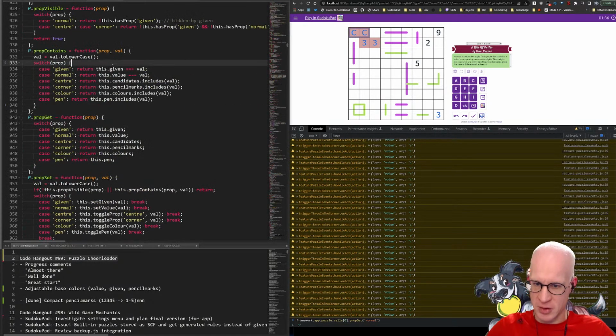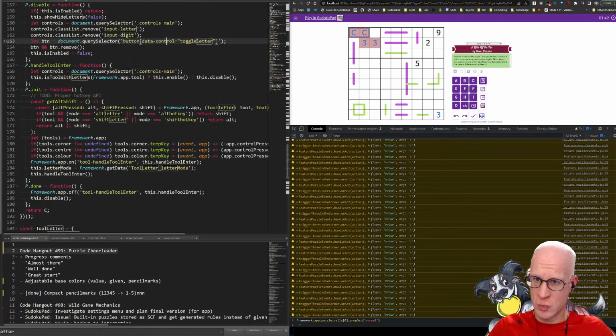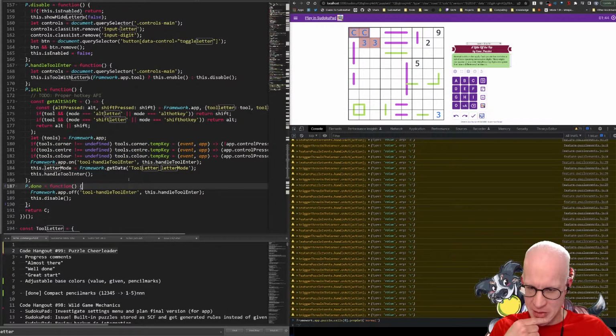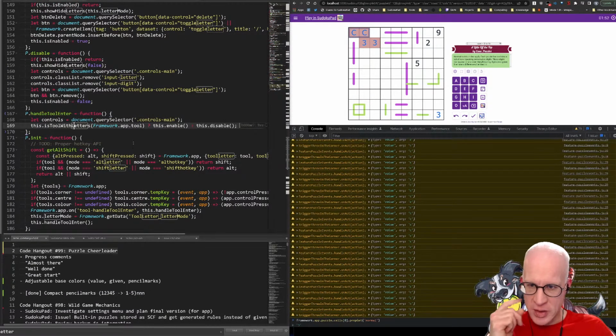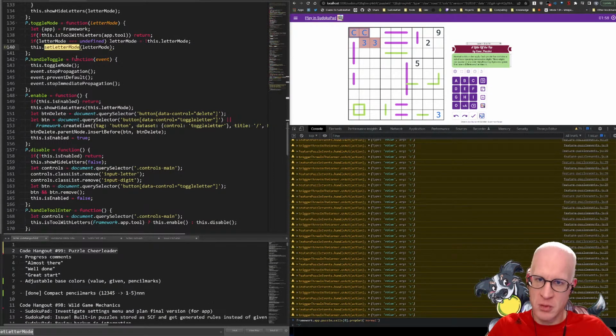I think that might be in here somewhere. No. It's completely implemented externally? Do we need to actually look at the letter tool to find this out? Set letter mode.